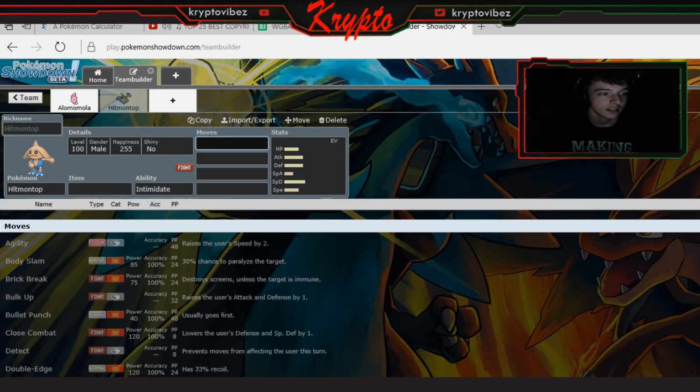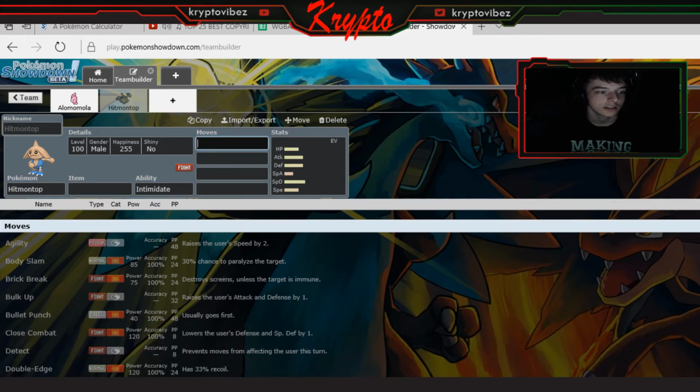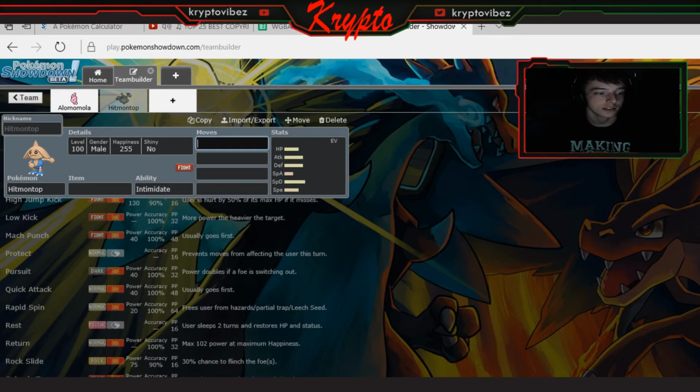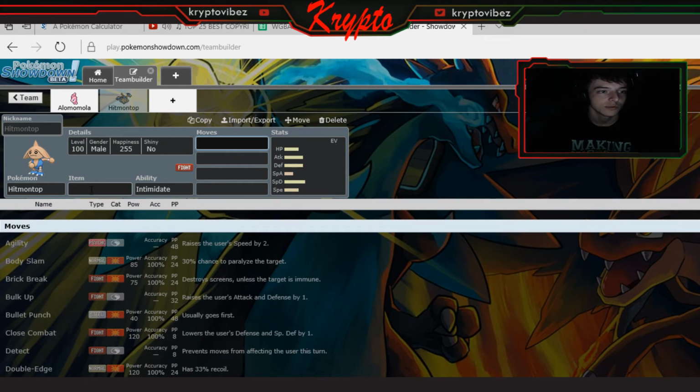Mach Punch is there. It gets double priority with Mach Punch and Bullet Punch, and a pretty hard hit in Close Combat, so that's very nice. It gets coverage moves like Earthquake and Gyro Ball on top of Stone Edge, which is very nice. And like I said, I think Toxic was very nice with this thing as well, so Hitmontop's very cool. And I like it a lot on the team.